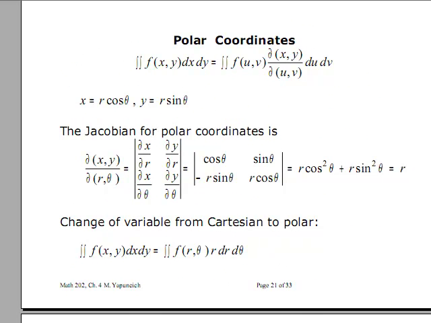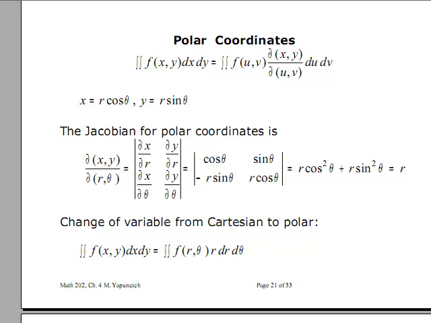Now I'm going to derive the Jacobian for polar coordinates. Not really derive it, just calculate it. These transformations from Cartesian to polar, Cartesian to cylindrical, and Cartesian to spherical are done and stored in the back of handbooks. For the homework, I want you to work out the details so you're familiar with how they're worked out. But it's so frequent that you would take Cartesian to cylindrical or Cartesian to spherical that these are just stored in the backs of handbooks. Tables of integrals are stored in the backs of handbooks for physics too.